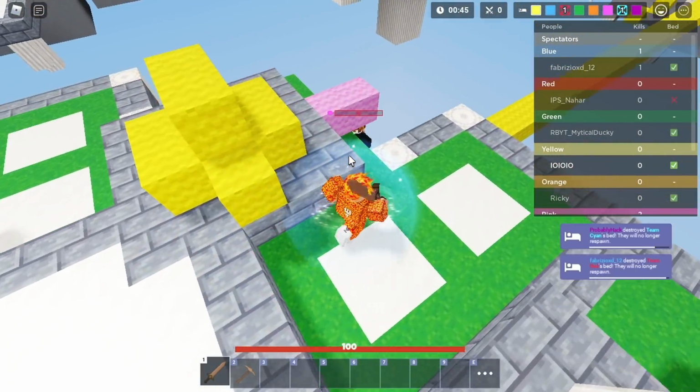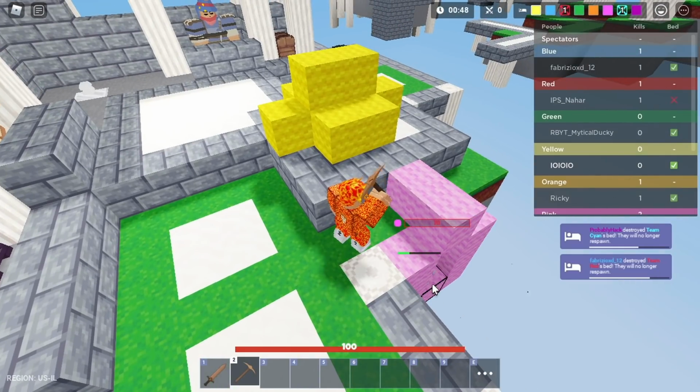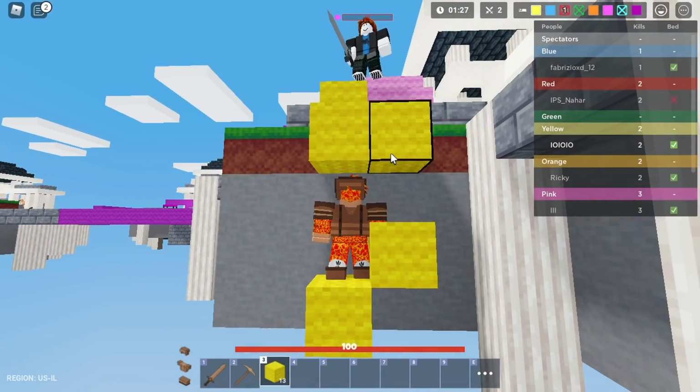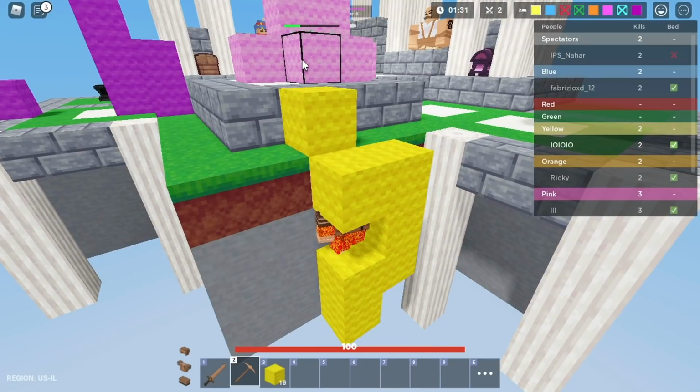Guys, always make sure that if you're doing this and you see someone mining, make sure to build an extra block under you so that what happened to this guy doesn't happen to you. Now, I did the same thing I did last round on this unfortunate bacon hair, but instead of me having to deal with him, he tried to stop me but ended up falling into the void.